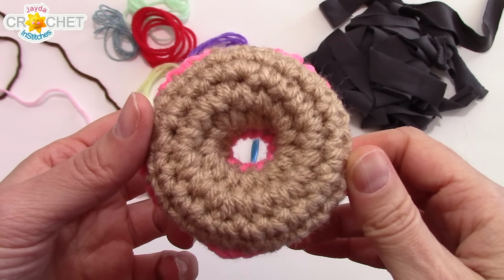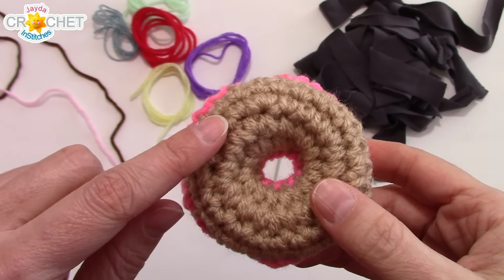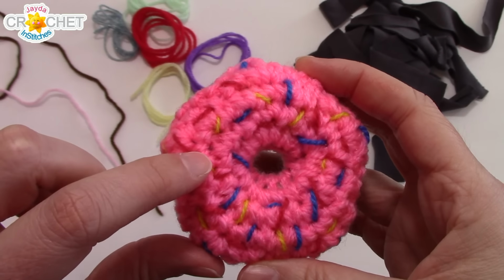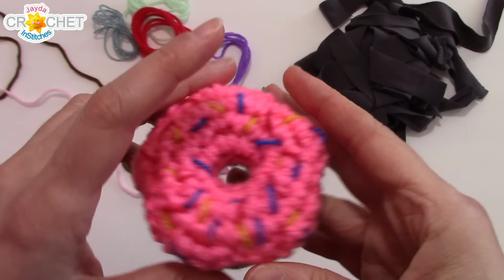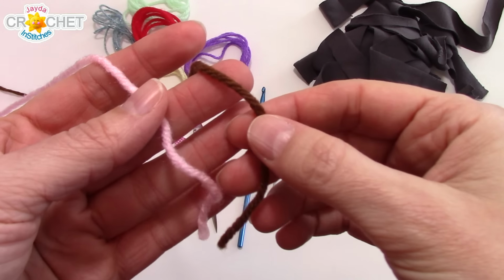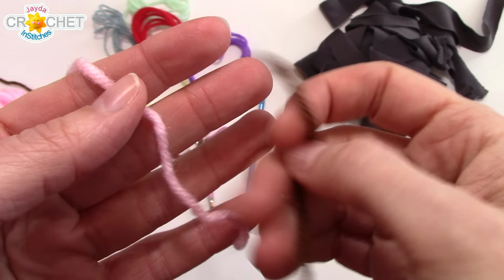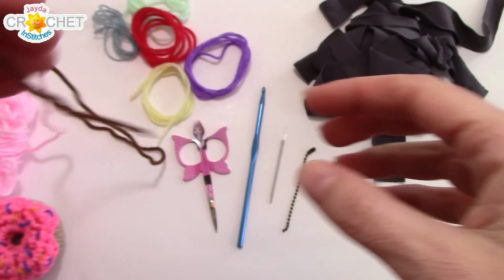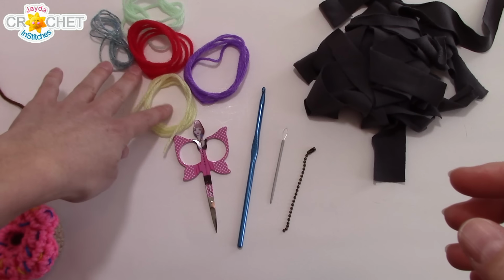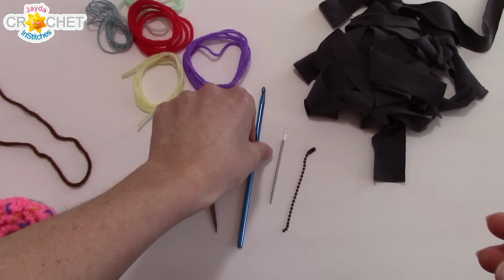Our little donut is a scrap project, so you don't need very much yarn. You need a donut color, and you need a frosting color, and then you need a little bit of some color for sprinkles. So today I've got a nice rich gingerbread chocolatey color for my donut, some pink for the frosting, and then a little bit of some scrap yarns for the sprinkles. You're going to need a pair of scissors, a yarn needle.